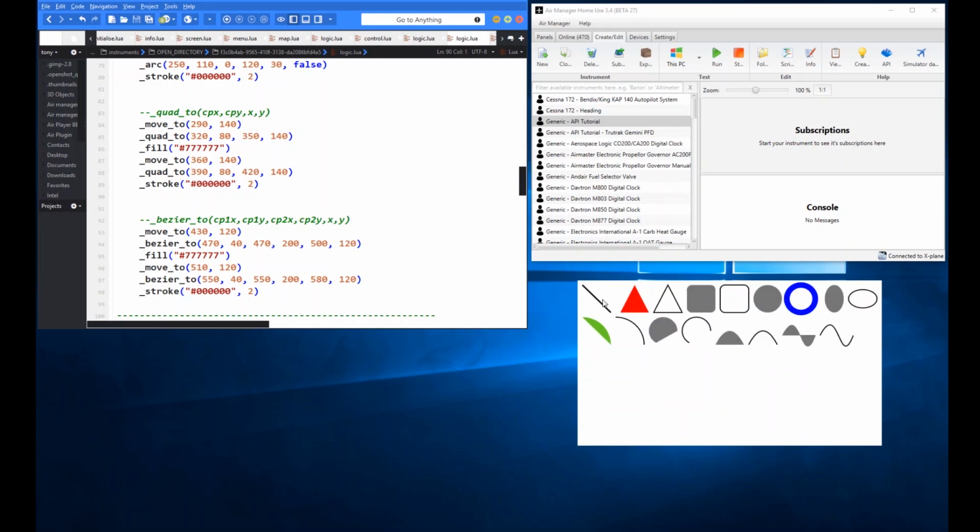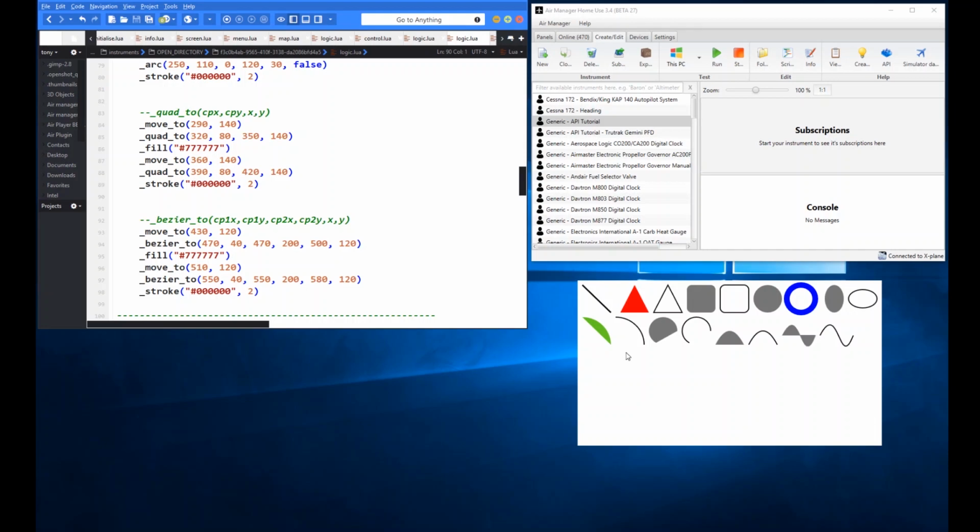So there you go, we had an example of all the different lines and triangles, rectangles, circles, ellipses, arc, arc two, quad and bezier, all those in their different fill or stroke, which we looked at, and how to colour these different instruments. So we've looked at the basic shapes, but they don't really look much like the sort of thing that you'd use in an instrument.